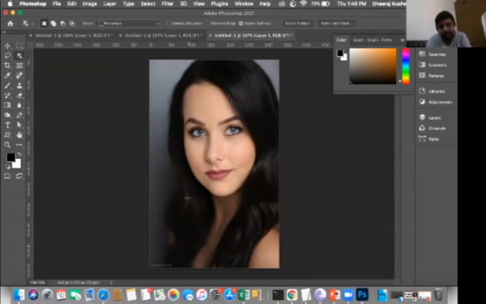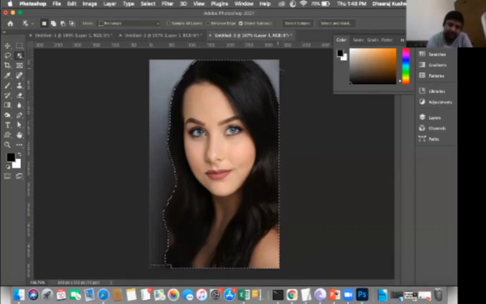For example, suppose you want to select the complete character, maybe you want to select this model in just a single click. You need to simply create a rectangle like this. And here we go. You can see the selection is there. So this is something new. Maybe the old versions of Adobe Photoshop do not have that.